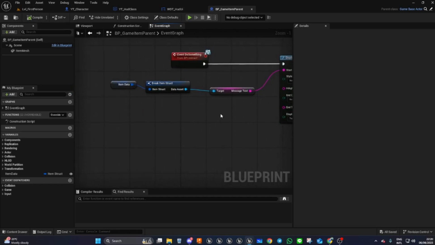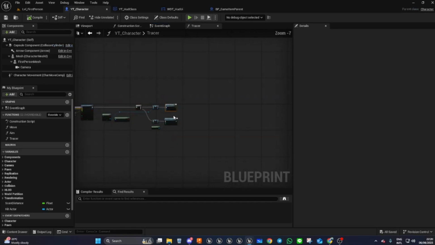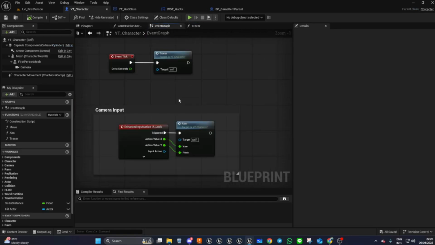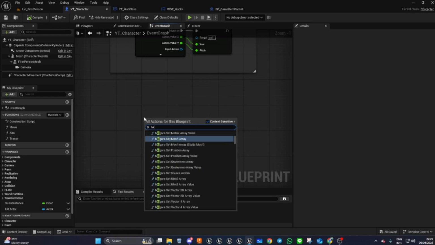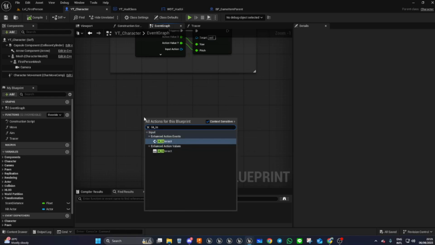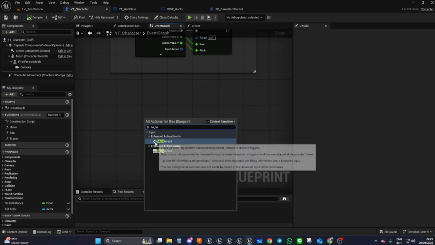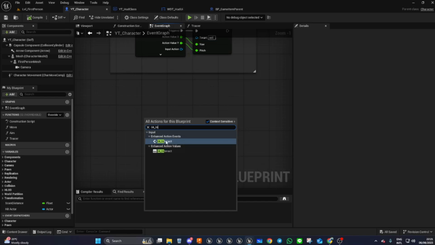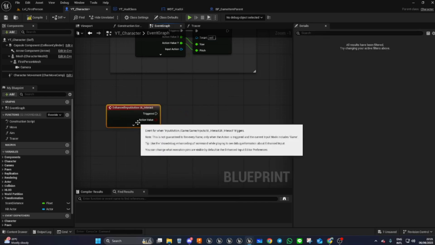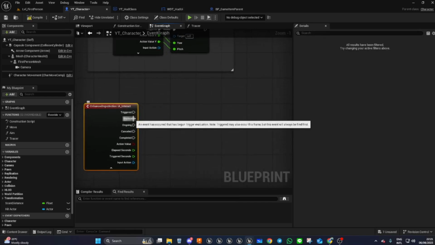Now, bar one small thing, this should be working. So let's go back to our player, to the event graph, type in IA underscore interact. Make sure you get the one with the little event there, not the value. We're going to go off Started, and I believe I've got this correct in my head.